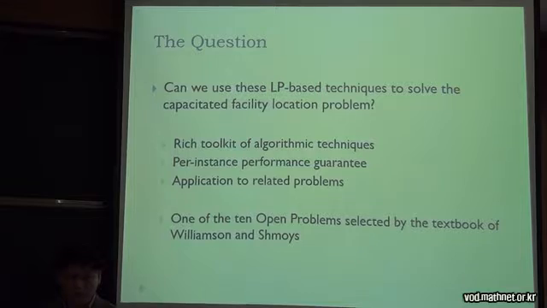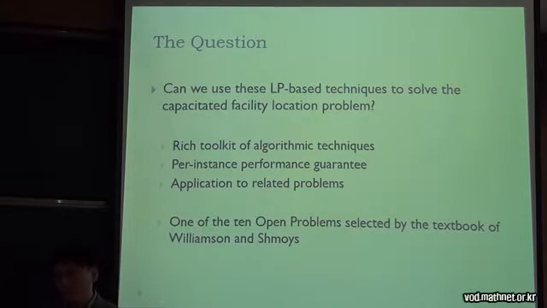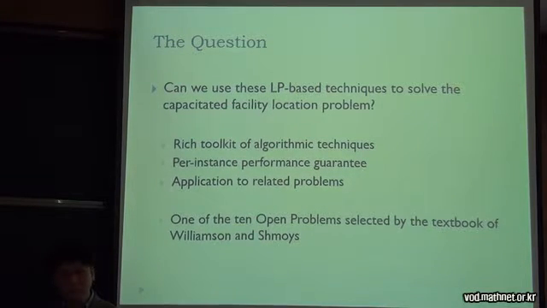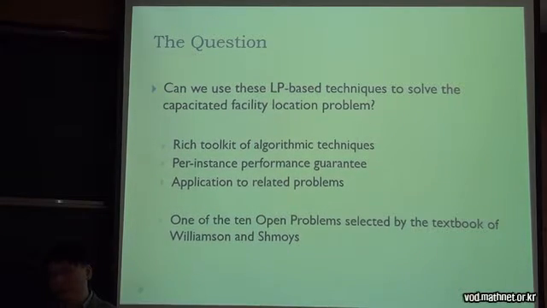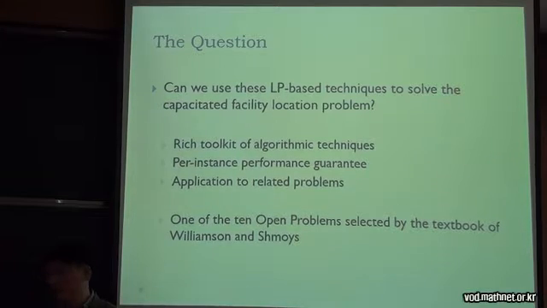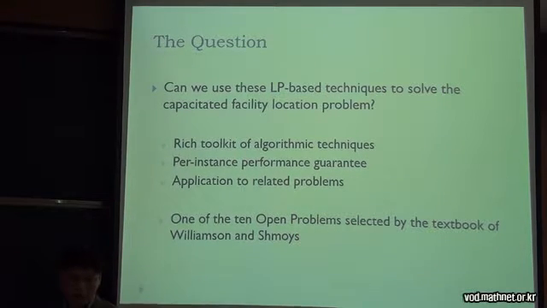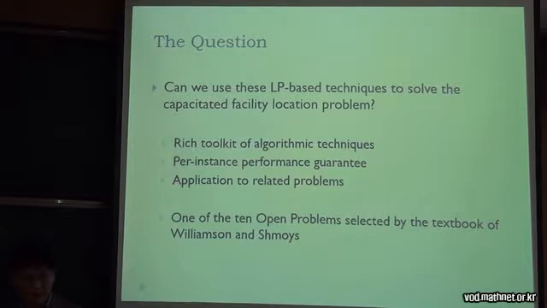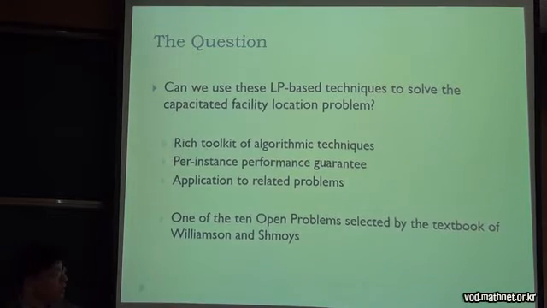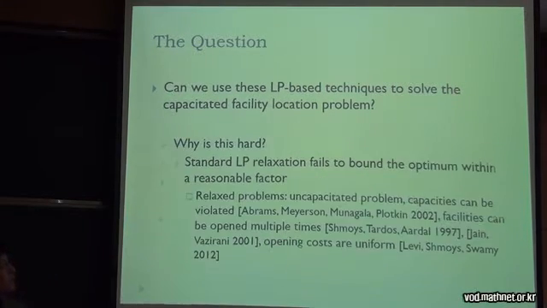And also another reason is because often we can use similar LP relaxations for similar problems, so we can often hope that once you have a new technique in one of these problems, we can lift that technique and apply it to other problems as well. And for that reason, this question, whether we can obtain an LP-based approximation algorithm for the capacitated facility location problem, was selected as one of the 10 open problems in the textbook by Williamson and Shmoys.